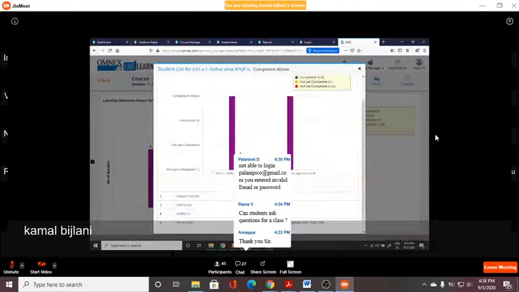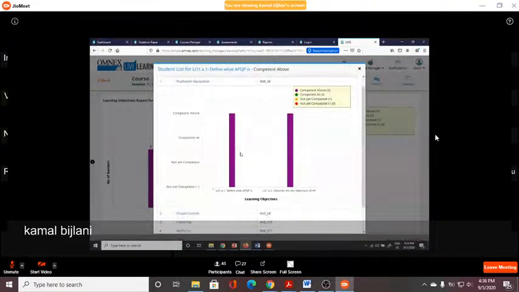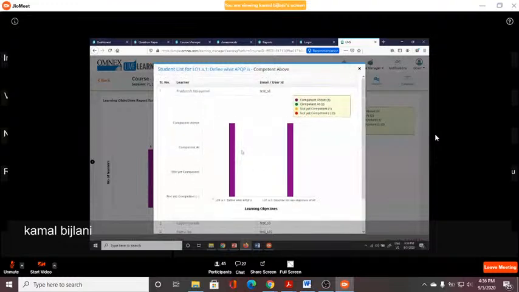You're seeing how Pratish is doing in those 2 particular learning objectives. So it allows you a drill down approach from a very high level to the actual student and then to the student's performance also.